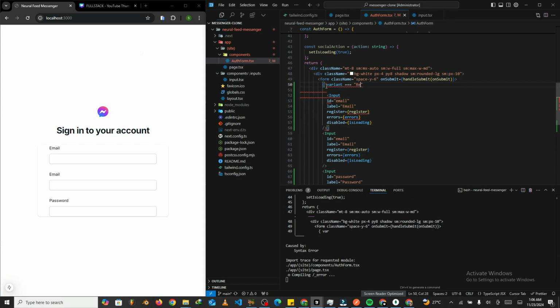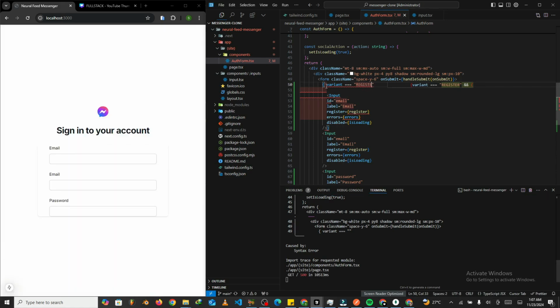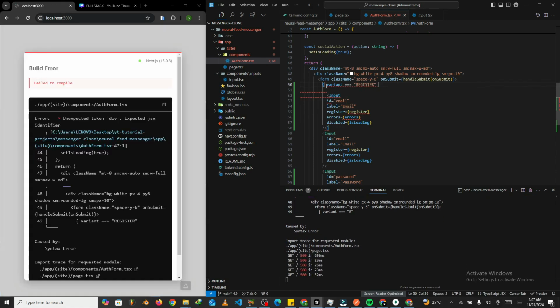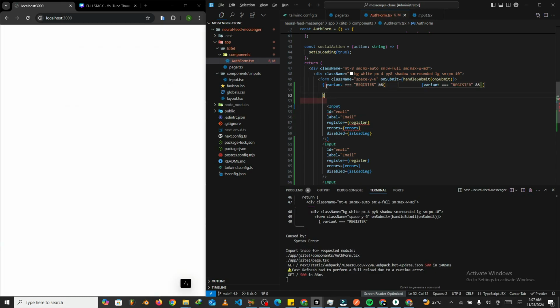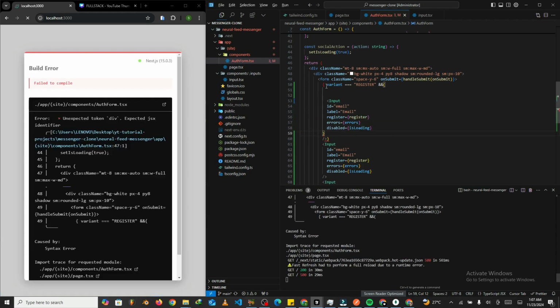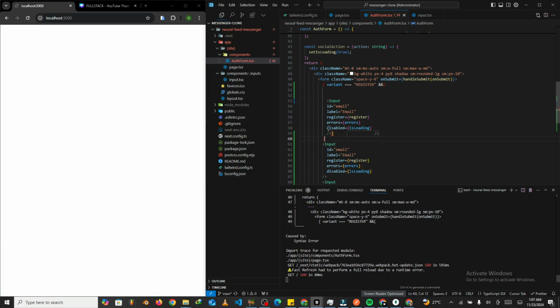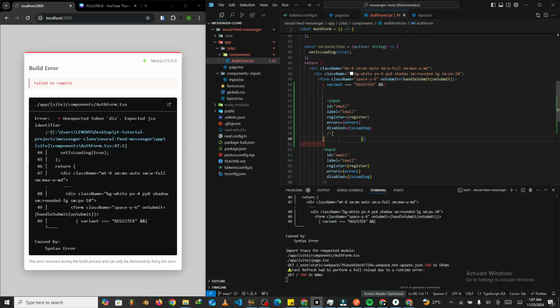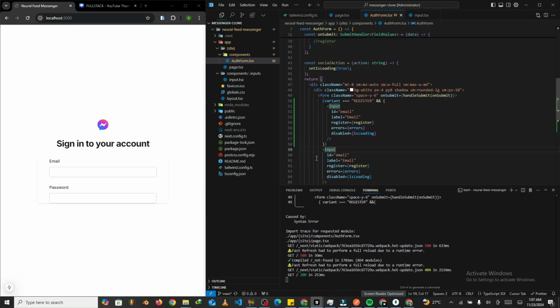If it's equal to register, then I need us to basically render this inputs. Okay, so we are just going to take this one and then bring it down here, and that should basically work it out.